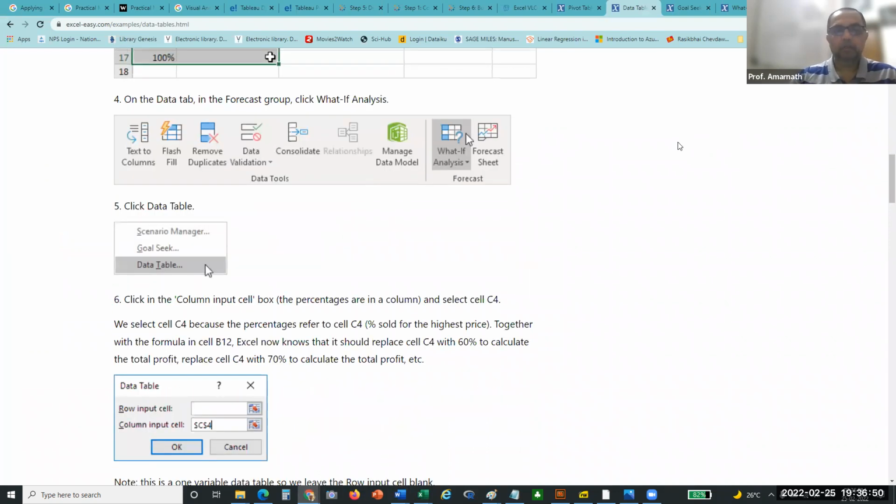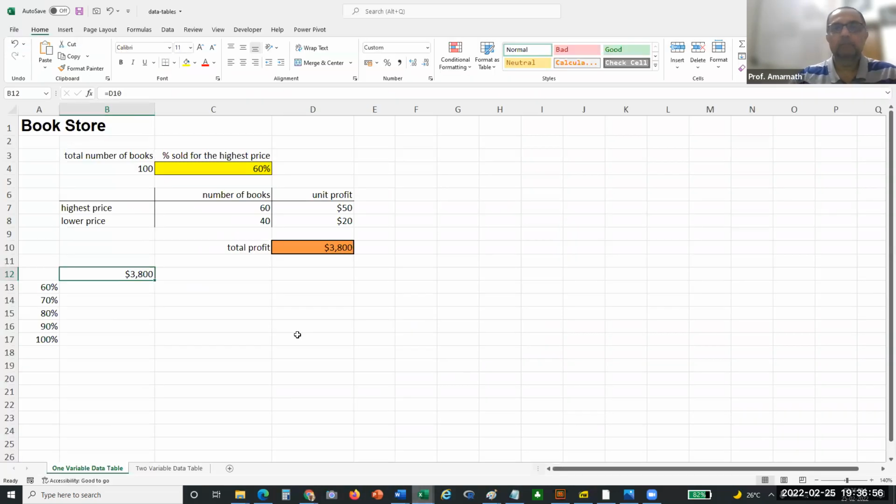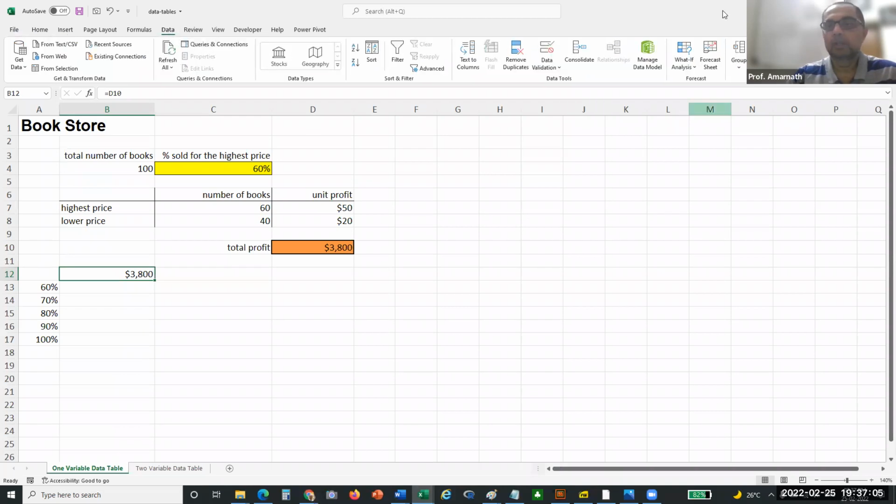In that, you have three options, and the last one is the Data Table.